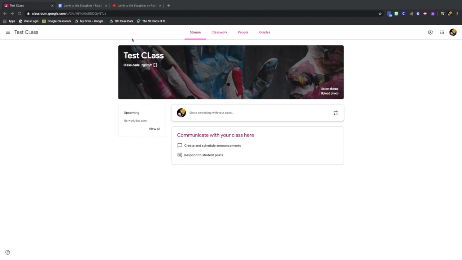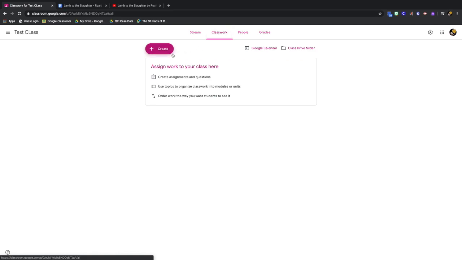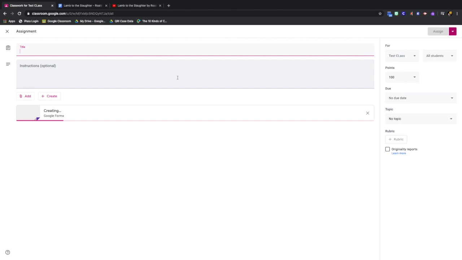So when you're creating a quiz and you want it graded, you really can't create it in Google Forms. Well, let me take that back. You can, but you have to put it into Google Classroom in a certain way. So the easiest and most direct way is, if you haven't created the quiz yet, you go to Classwork and you create a quiz.